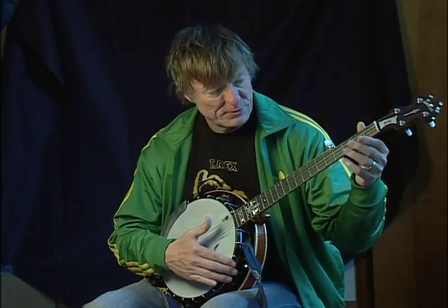The neck is a lot smaller than, say, a guitar neck or a bass neck, where they're pretty stable. A banjo, even a very expensive banjo, pulls the pitch up and down. I don't know if you can hear that or not. So when I'm fretting and playing the banjo, I want to make sure I'm not horsing on the neck like that, because it'll pull it out of tune.